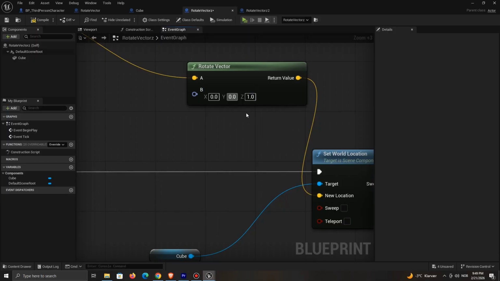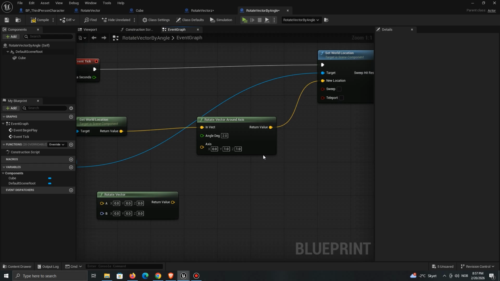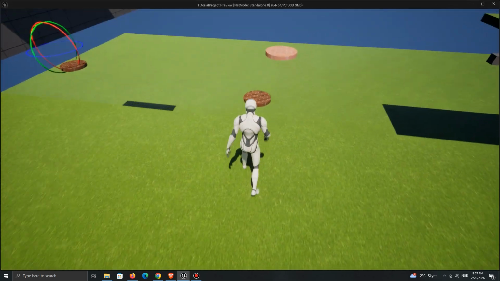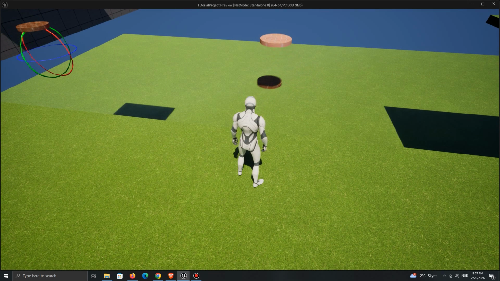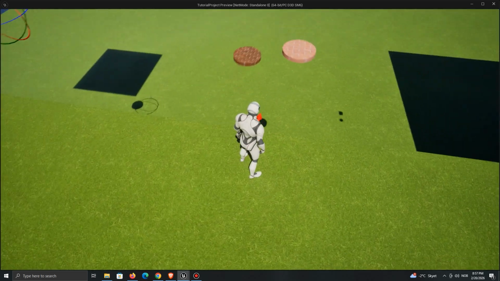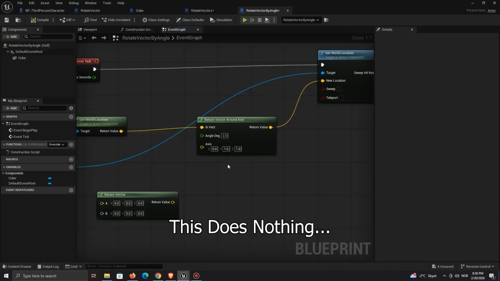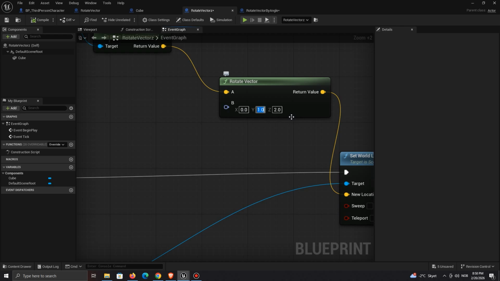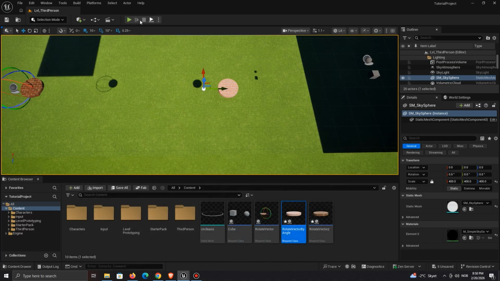But look what happens when I add an axis to both. Now they're spinning differently. We can change what direction the axis is facing. We can't independently change the speed. But on the rotate vector, we can.